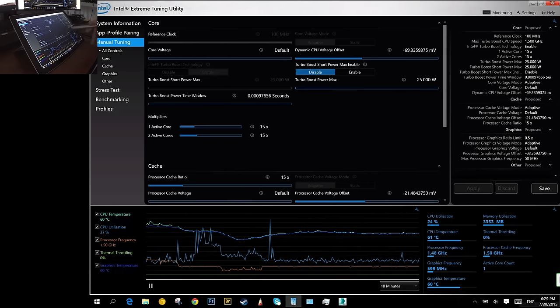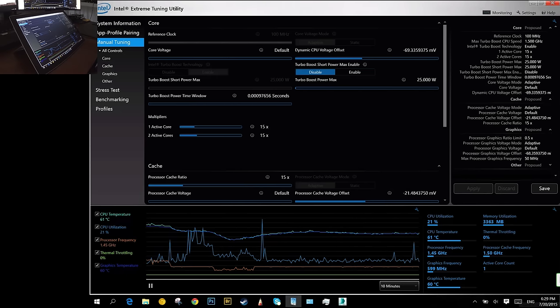And because the Extreme Tuning Utility is not saving anything to BIOS, if you restart, it will just go back to default speeds, and all the settings will be the same as when you bought it. There may possibly, I think it's very remote, be some damage, like a hard drive failure on the SSD. But I don't think so. I've read a lot of the forums, people doing this, and no one's had any problems. So it's a really, really safe tweak for you to try.